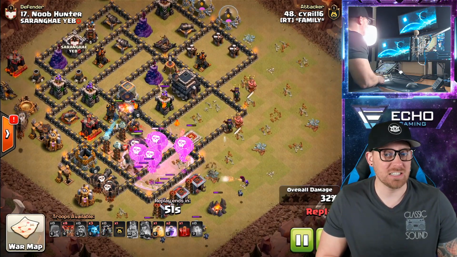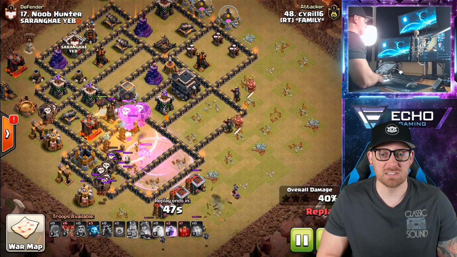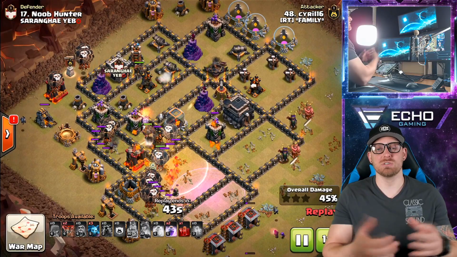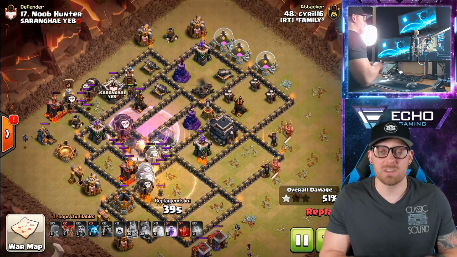There's the rage spell. Skelly spell wasn't even needed for the enemy queen, and now the other lava hound is pathing through. Notice the heal spell being used right here as well, making those balloons max healed up balloons yet again, which is really smart in the attack.